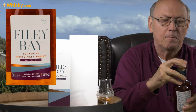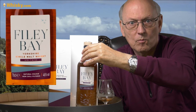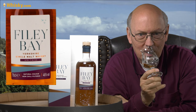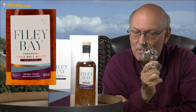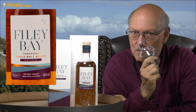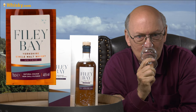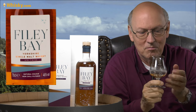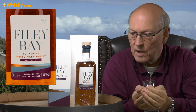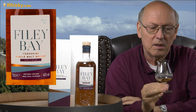It smells like whisky — it is whisky. The cork has a metal inlet. Light and floral on the nose. Vanilla — lots of vanilla. Sweet, a little juicy, a little orange juice. Summer berries, red berries. Light and floral. This is uncomplicated, but it's definitely a whisky. I'm warming up the glass a little bit because the glass had been cold and the whisky had been room temperature, so I probably cooled the whisky down a little with the cold glass.